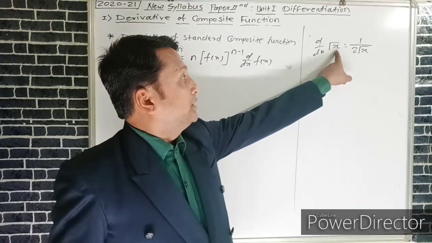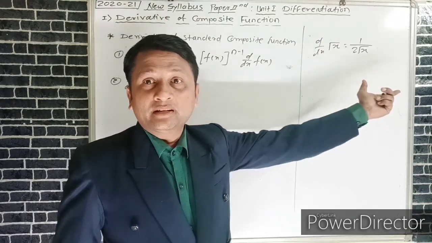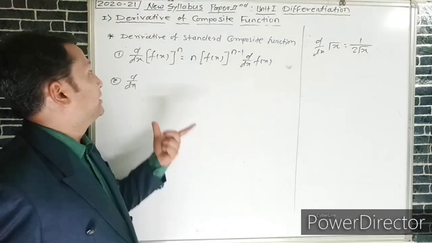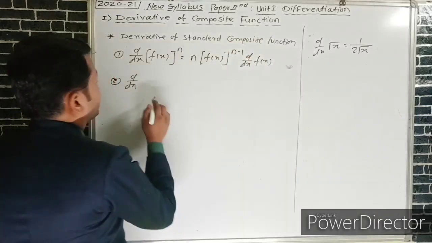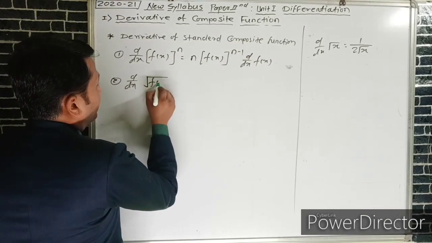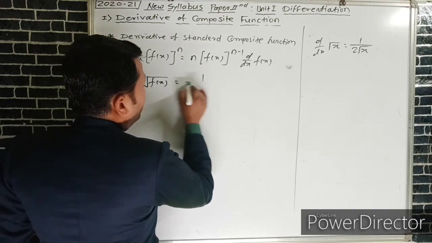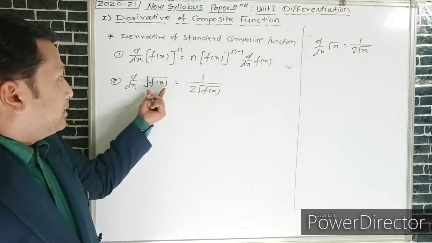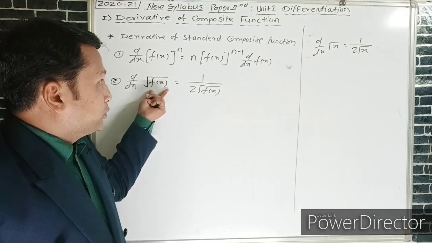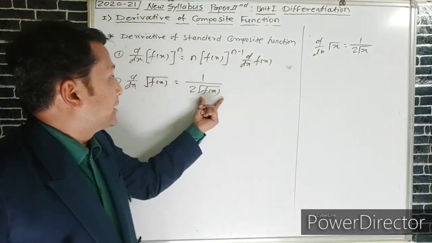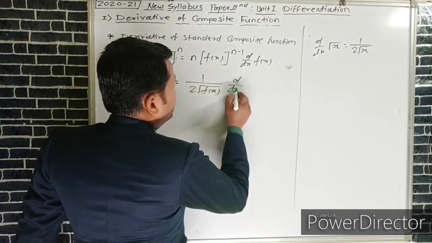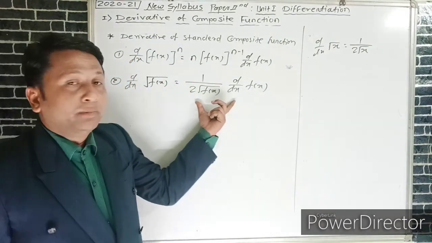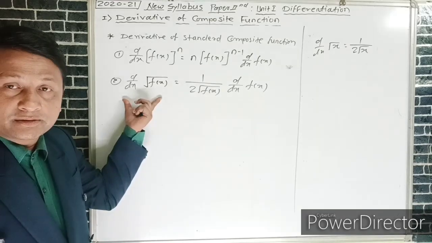जर इथं एक्स च्या ऐवजी एक्स चं फंक्शन दिलेलं असेल, x replaced by its function, then we can find the derivative of its standard composite function. Derivative of under root f of x is equals to 1/2 under root of f of x. अंडर रूट मधल्या एफ ऑफ एक्स ला कंपोज करून रूट एक्स चा फॉर्म्युला अप्लाय केल्यामुळे आपल्याला परत एफ ऑफ एक्स चा डेरिव्हेटिव्ह घ्यावा लागेल, which is a standard form of derivative of under root of f of x.